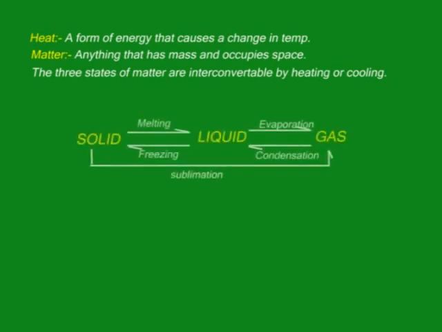From the chart on your screen, if you heat a solid, it melts into a liquid, a process called melting. Upon further heating, a liquid will evaporate into a gas. If you reverse the process, condensation of a gas results into a liquid, and when a liquid is cooled further, freezing occurs and the liquid is converted into a solid. We also have some substances that transit from solid to gas and vice versa without passing through the liquid phase. Such a process is called sublimation.